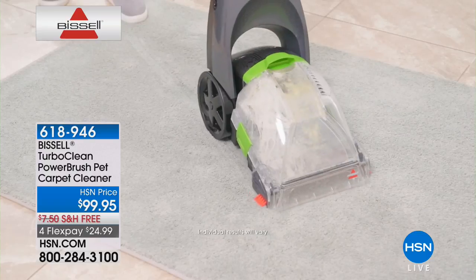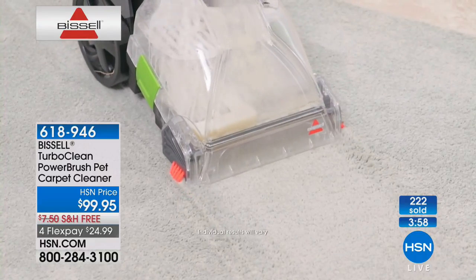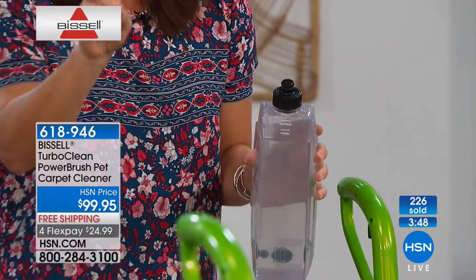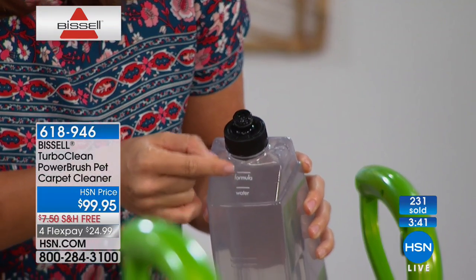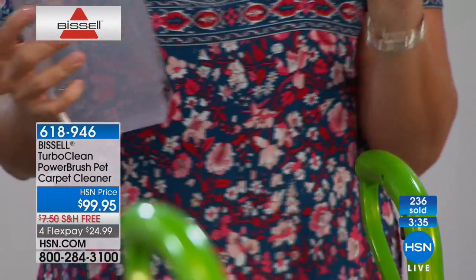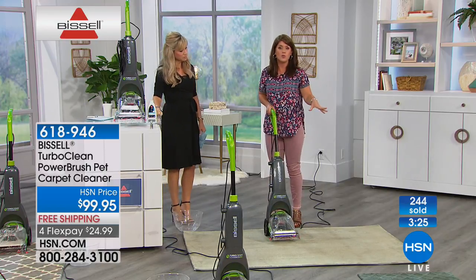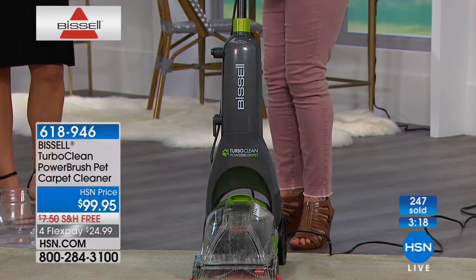So you get a lot. Looking at this here — you're going to fill it with the hottest water you can, and from water to formula, that's all you have to do. What I love about Bissell is they make sure you never waste anything. When I pop it back here, you just pop it right behind your machine — you're getting the two tanks. When I'm done, I don't have to take this out and throw it away. It stays in the machine and it's always ready. So you don't have to empty it — you never have to empty it. I like to always add a little hot water when I get started, but you don't have to. That's good.